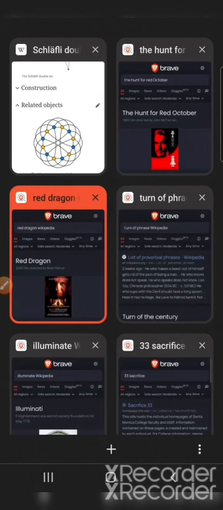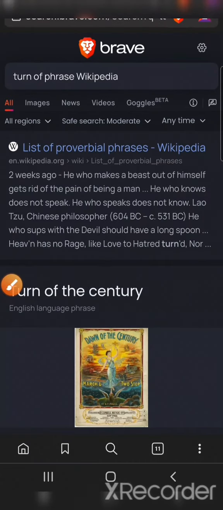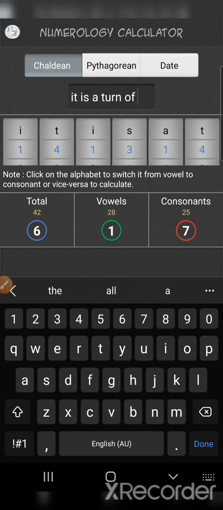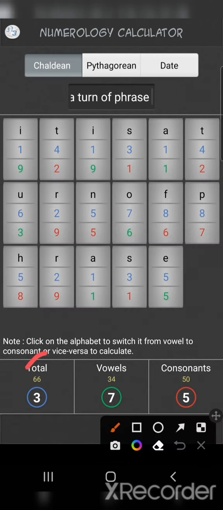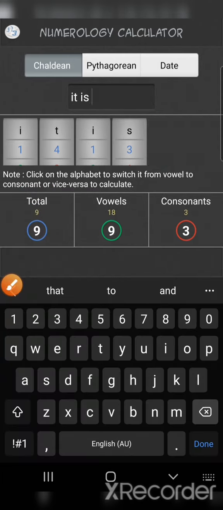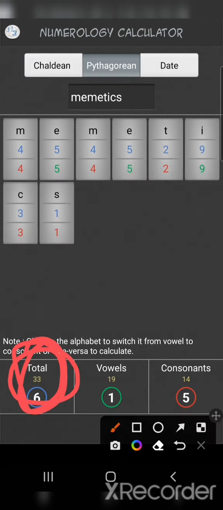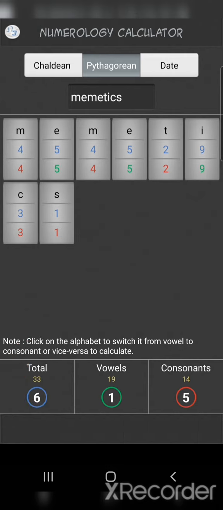Alright, what else we got? Turn of phrase. He who makes a beast out of himself gets rid of the pain by being a man. The beast, eh? Okay. Alright, so you don't have to worry about it because it is a turn of phrase. All those little lines they make up, all the little wisdom, all the little memes you see, which I've said before, 99.9% of them are made by one group, and they can be dank memes, I suppose. And memes is memetics, which is the way to speak and language, and it adds to 33. It's just crazy.